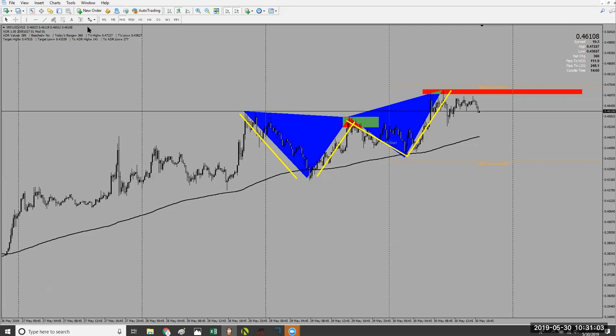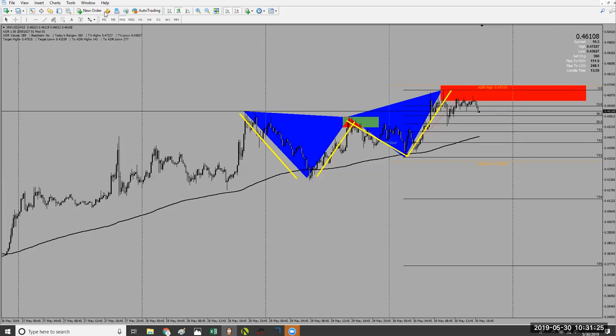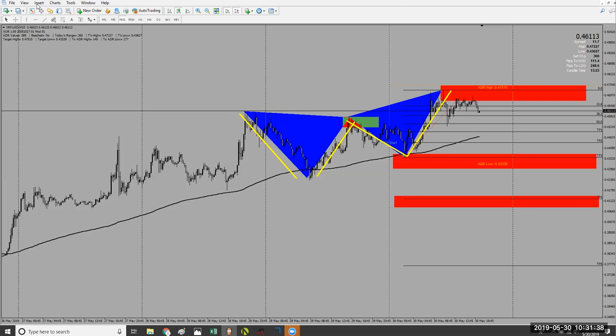Okay, now to find our target for this particular trade setup, remember D is always going to be our sell zone. Sell or buy zone, depending on what kind of pattern we got. D is your sell or buy, your entry zone rather. Now, C to D gives us our target, which is going to be the ADR low. Now, on my Fibonacci, of course, I don't have percentages. I have actually TPs. So that gives us TP1, TP2, TP3, TP4, possibly all the way down to TP5.